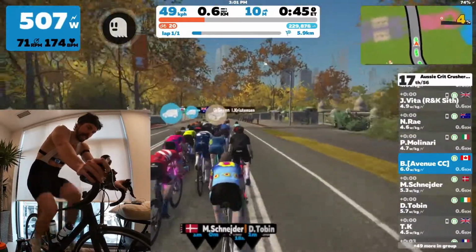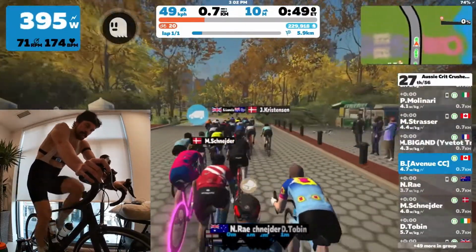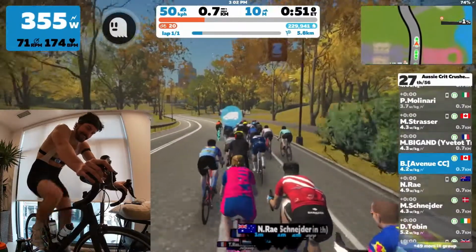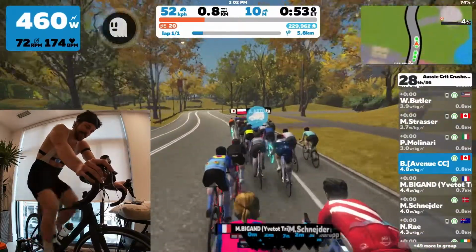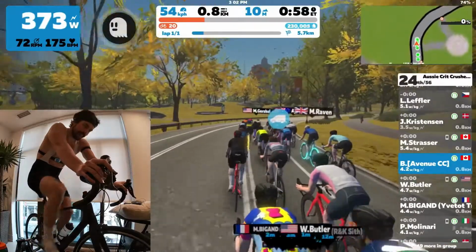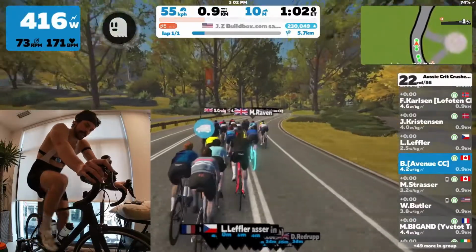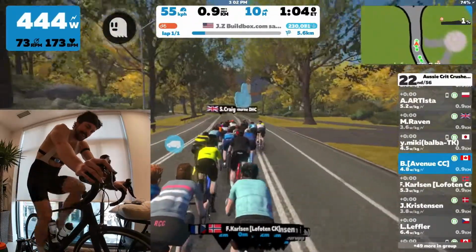The elevation here, I didn't think about it, but it's actually pretty heavy. So I think it's about 70 meters across the 6 kilometers, which 70 meters doesn't sound like a lot, but if it's across 6 kilometers, you're climbing quite a bit in a short distance. So that means there's pretty steep uphills, but mostly it's flat, which is why I went with the Trek.